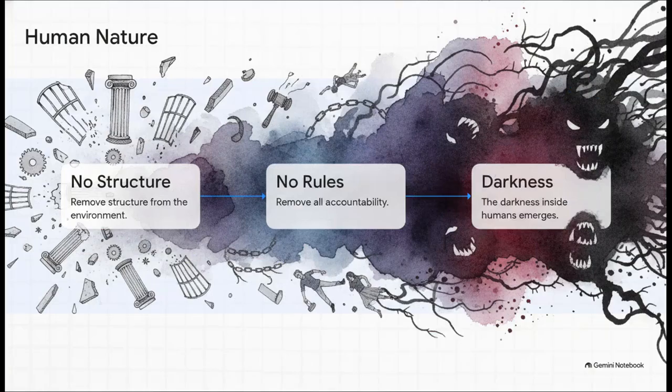The source material lays out the super clear 3-step formula for exactly why civilization fails on islands. Step 1, you remove the physical structure and boundaries. Step 2, you remove accountability, so the adults and the actual consequences of the mainland. When an island isolates you from the real world, you inevitably hit Step 3, the darkness emerges. It turns out, civilization isn't our natural state at all. It's this incredibly fragile construct that absolutely requires external enforcement to even survive.